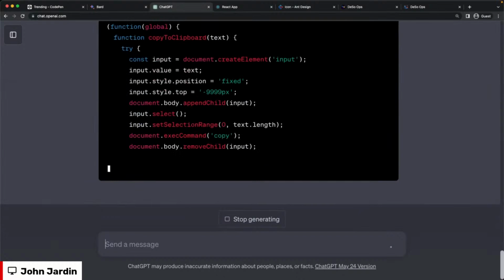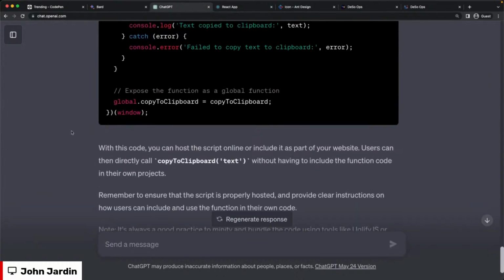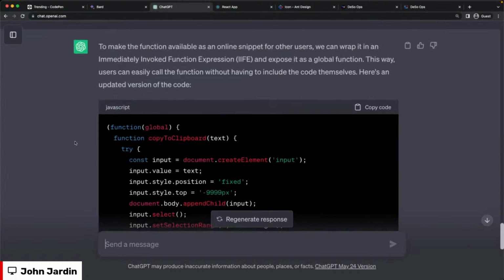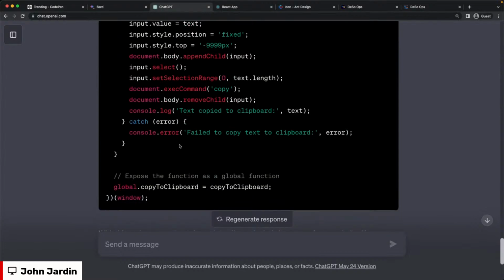Right. To make the function available as an online snippet for other users, we can wrap it in an immediately invoking function expression and expose it as a global function. This way, users can easily call the function without having to include the code themselves. Here's an updated version of the code. I didn't know this. What do you mean? Expose the function as a global function. Oh, okay.